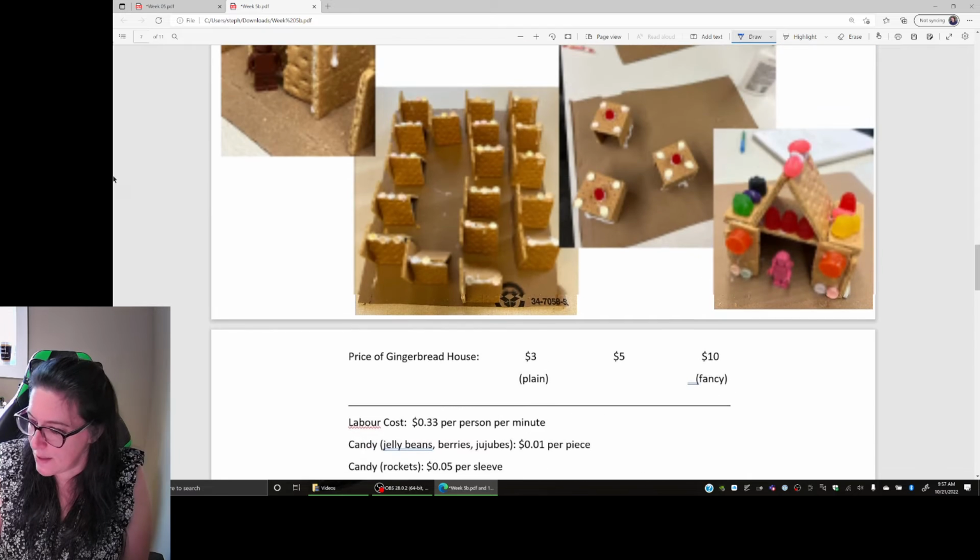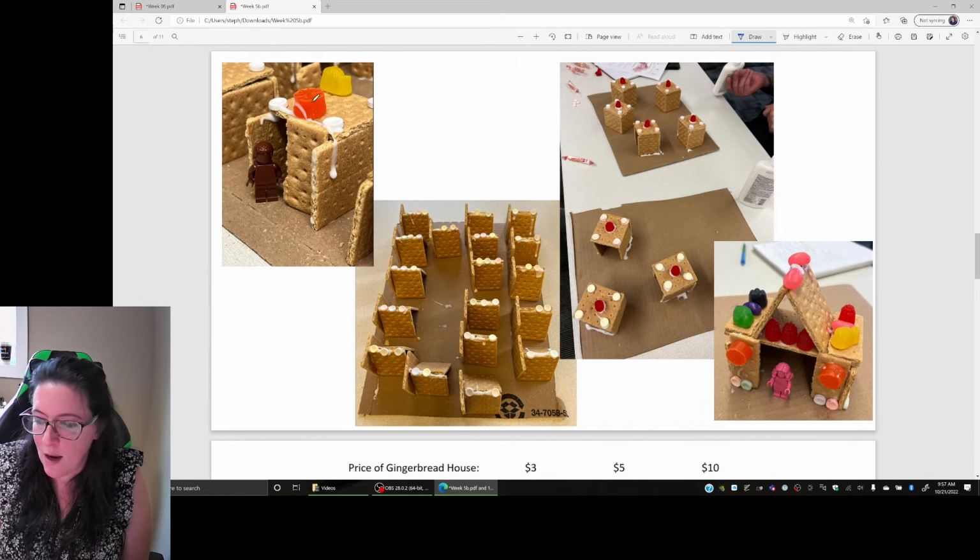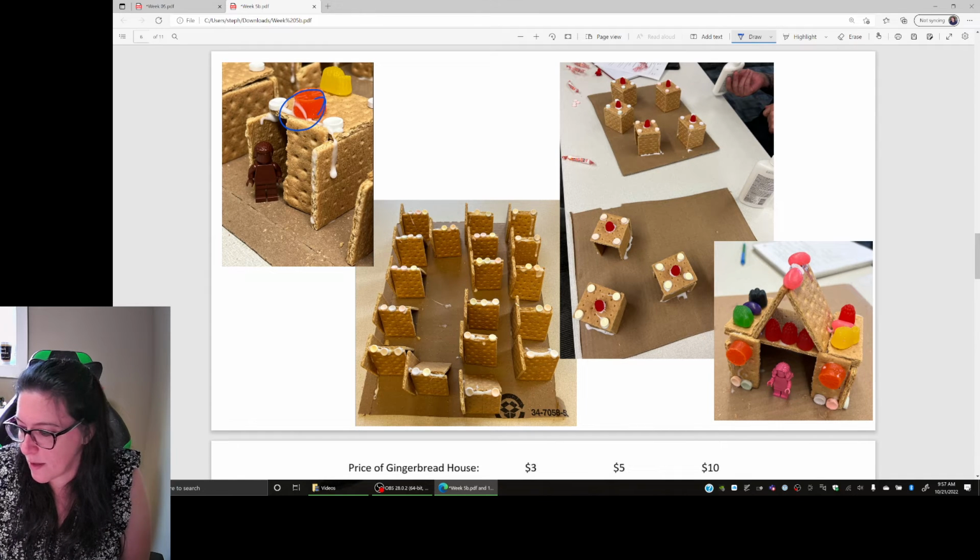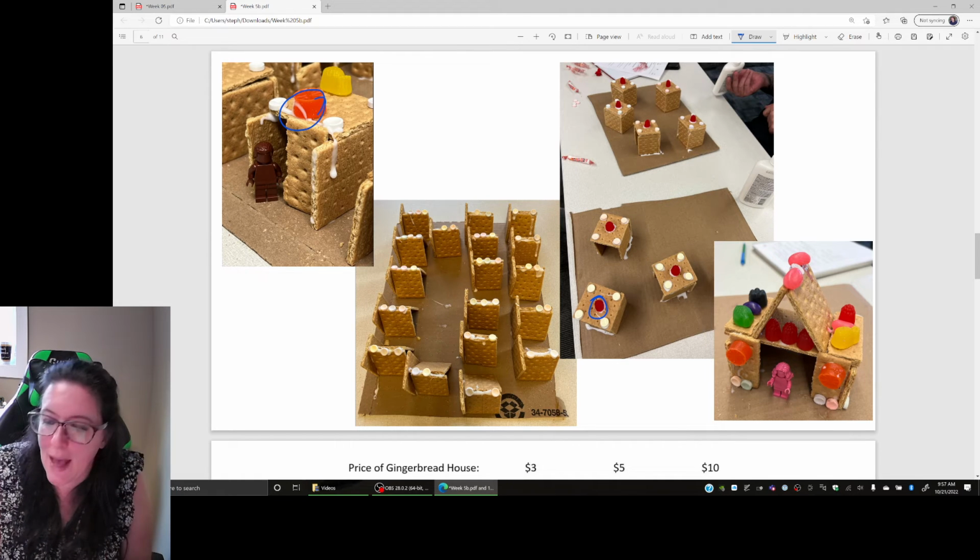So you can see in terms of our decorations here, we're looking at 1 cent for each one of these types of items here. Okay. We also have little packs of candy, our little Smarties. That's what you see here.